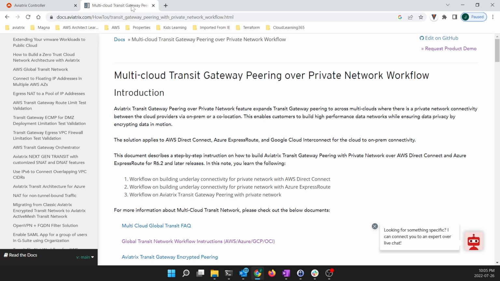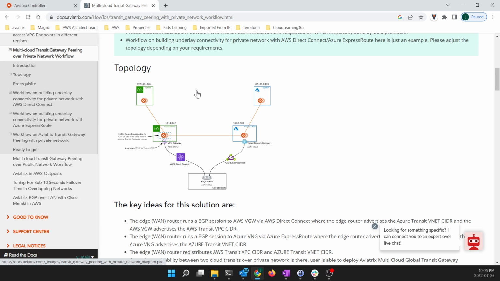Now going backwards, this is documented in this article talking about how you can build the transit gateway peering over the private network workflow. And you can just take a look at this architecture diagram, right?